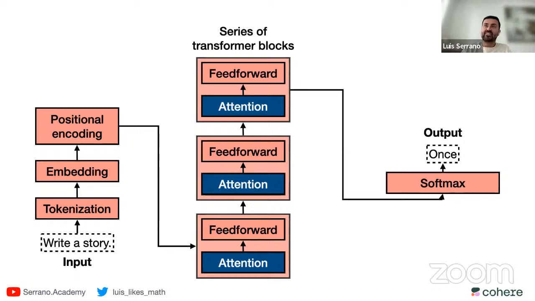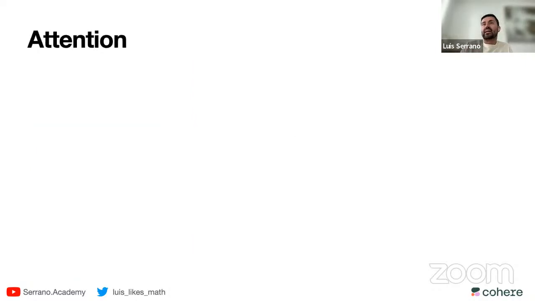Attention is one of my favorite things, and it's really what started this development of large language models. They started with a paper called "Attention is All You Need," which actually had the first architecture of a transformer. And how does attention work? Well, attention deals with the following problem.